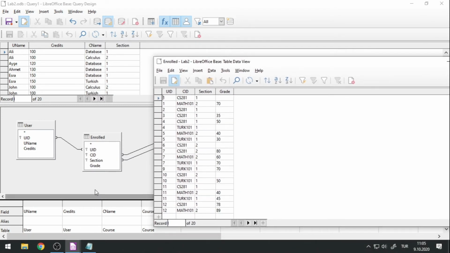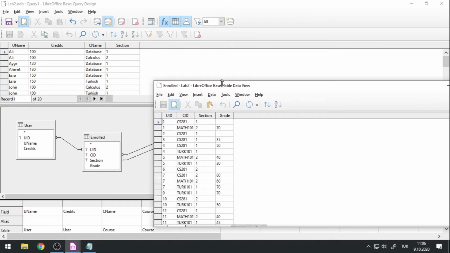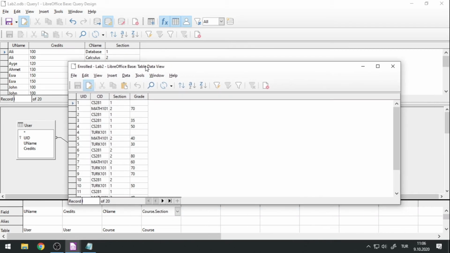So it is actually using the relationship, so relationship enrolled. But instead of just showing the user ID, I see the name of the corresponding user, which is Ali. And for the CID and section, I'm actually seeing the corresponding name of that course for the database and calculus, etc. So I can use these join operations to see different attributes of my related tables.